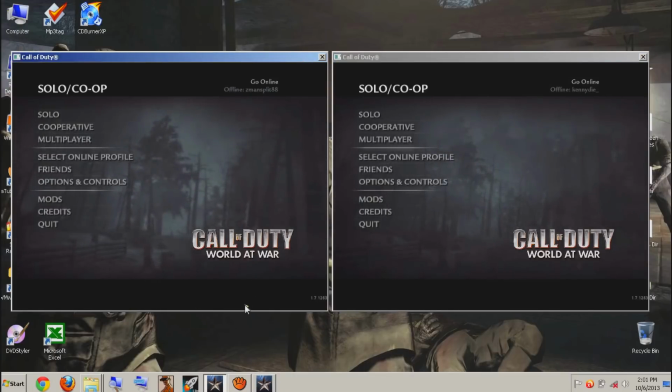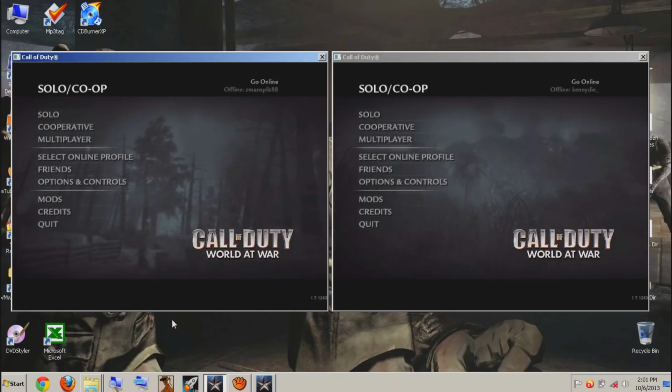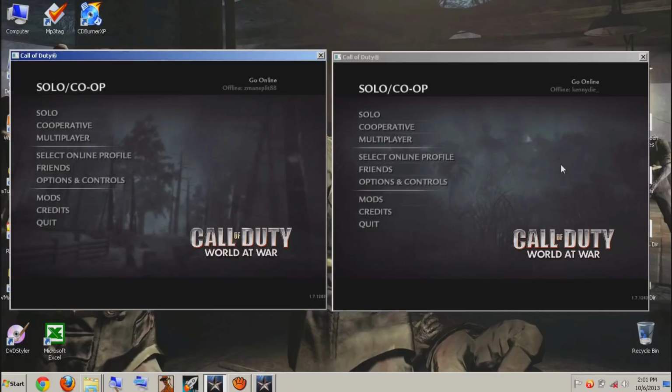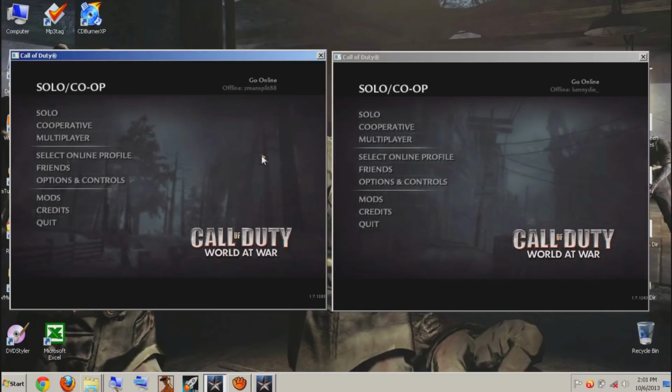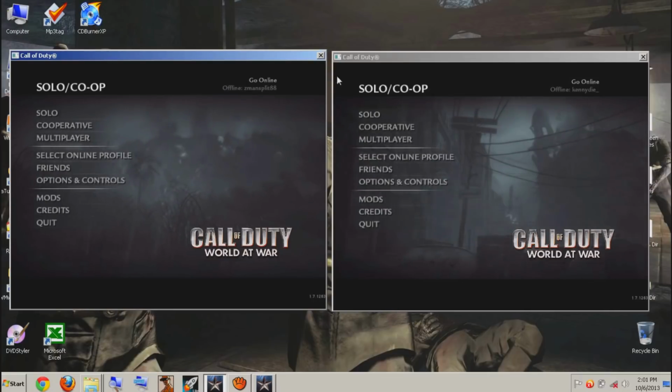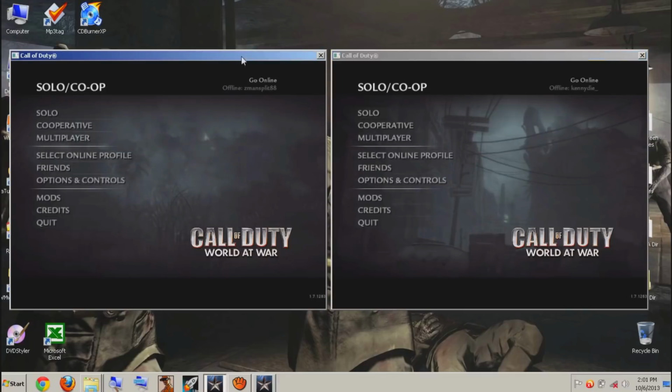And I've seen people use the script, and I've tried using the script with the auto key or whatever. I don't even know if I have it on here anymore. I have tried using it, and I'll tell you what, it only works half the time. And when you're playing a game of zombies, you don't need it to be working half the time. You need it to work all the time. Okay? So yeah, 1.7, yeah.